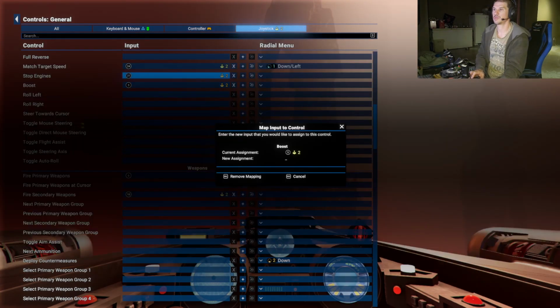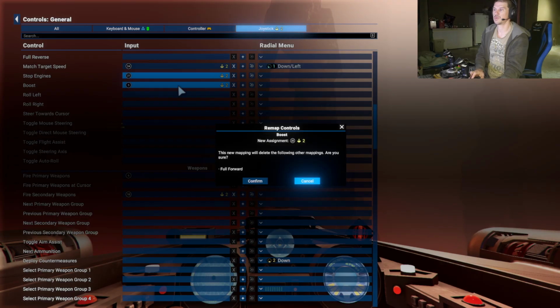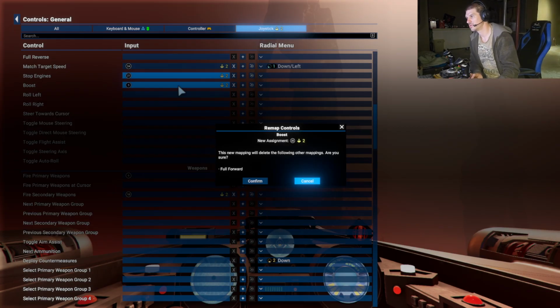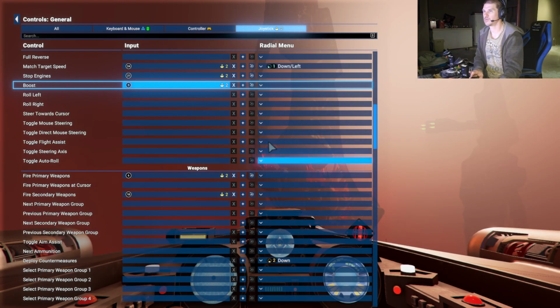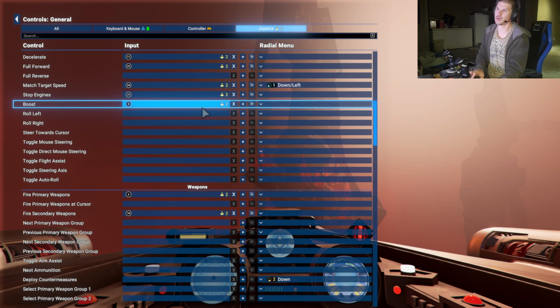Boost. Huh? Full forward. Oh, yeah. Cancel. Okay, so the engines are on that side. Sweet.